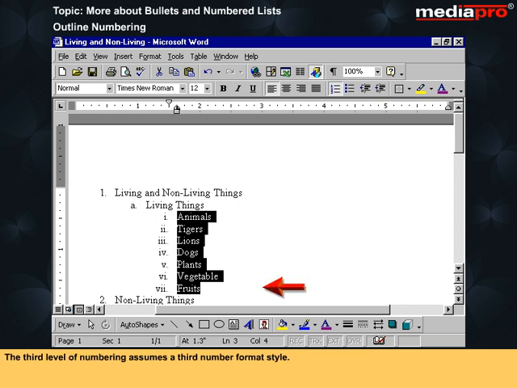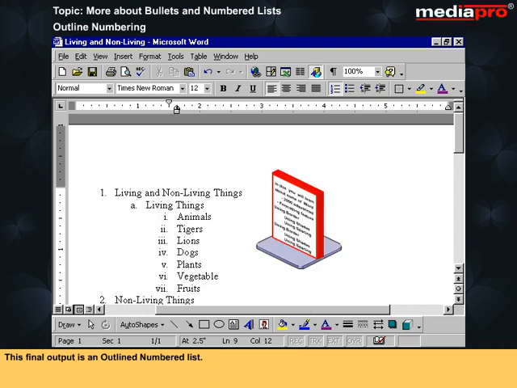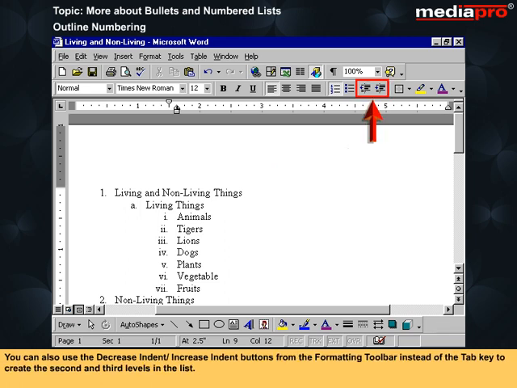The third level of numbering assumes a third number format style. This final output is an outlined numbered list. You can also use the decrease indent or increase indent buttons from the formatting toolbar instead of the tab key to create the second and third levels in the list.